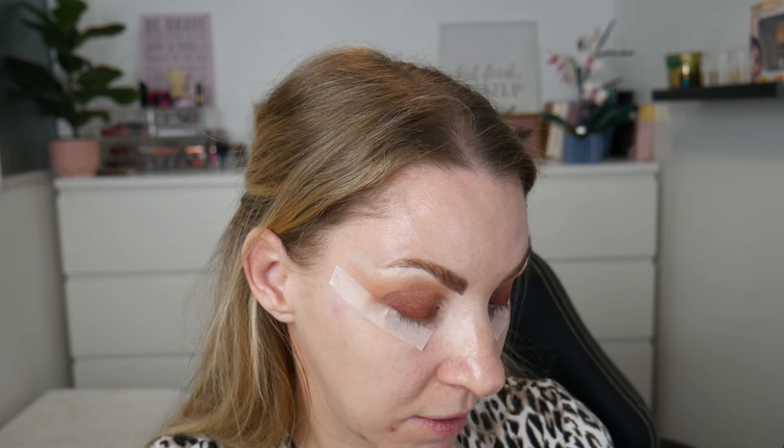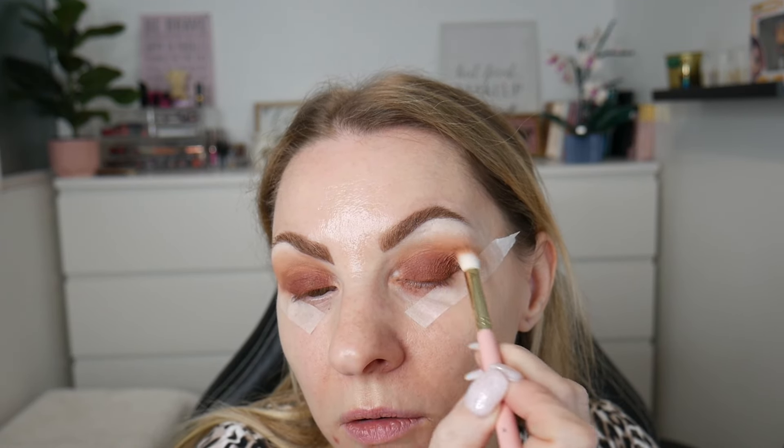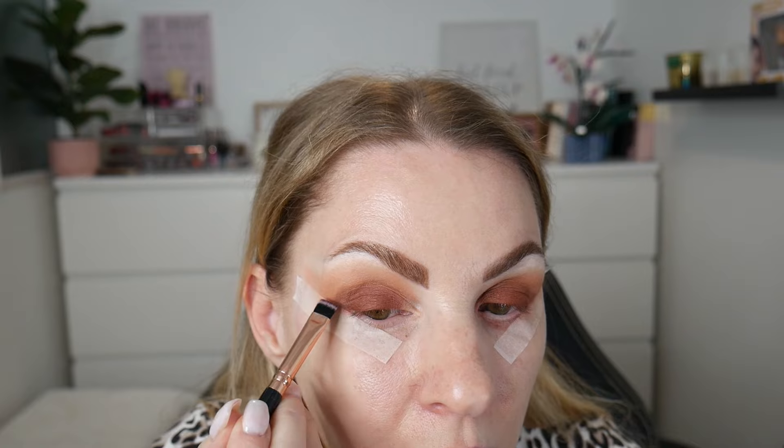Hence the reason for the tape — I cannot wing my own eyes. You can take a smaller flatter brush and I'm going to take 'Sauce,' which is next to that lighter shade, and just pat that between the two because I think that will really graduate the colors together. For the lash line I can only find a flat brush rather than a flat angled brush, so I'm just going to go in with 'Aries' and pat that outwards across the lash line.